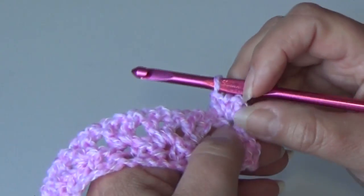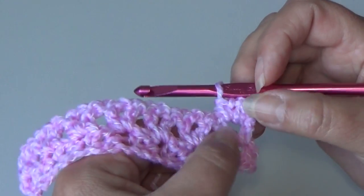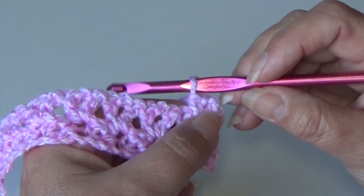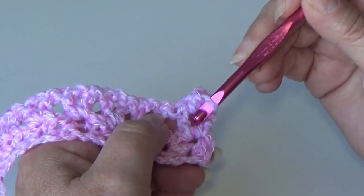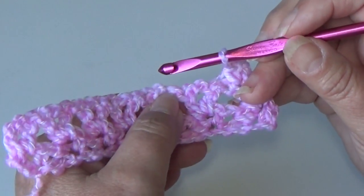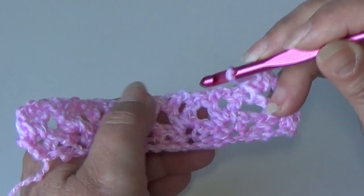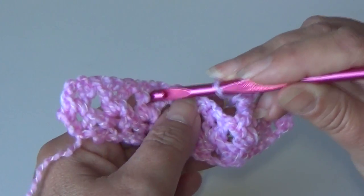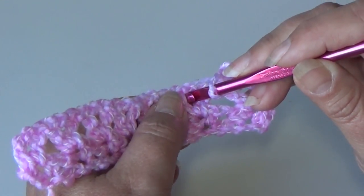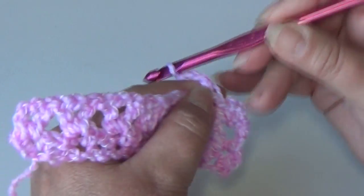I'm sorry if I said chain two, that's a chain one space, because it's your half double crochet, chain one. So sometimes my brain gets ahead of myself. Okay, so you just worked a single crochet, chain two, single crochet into this beginning chain one space of this double crochet V stitch. So now all you're going to do across is work a single crochet, chain two, single crochet in each one of these chain one spaces across in the center of each double crochet V stitch. So just find your next V stitch, insert your hook into the center of that chain one space, and work a single crochet, a chain two, and a single crochet.